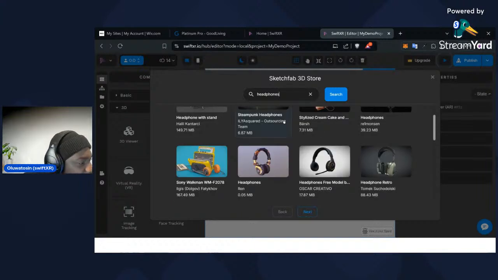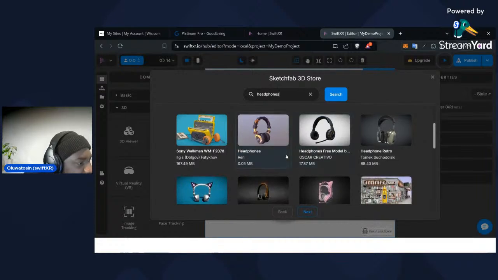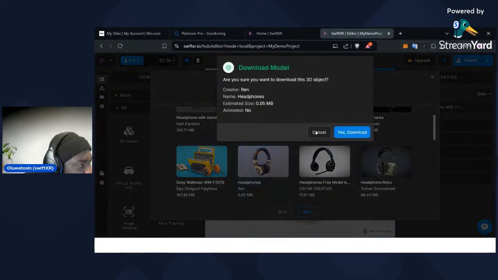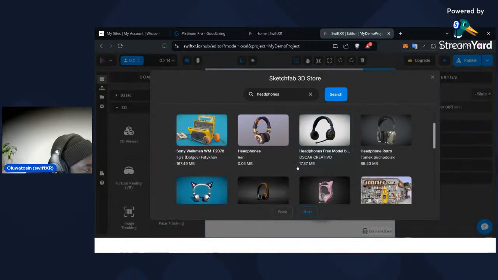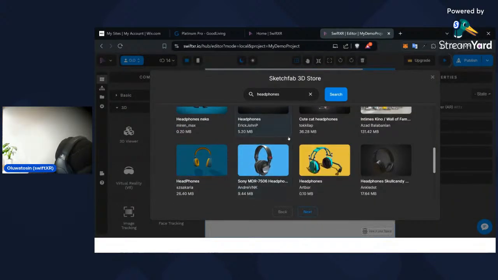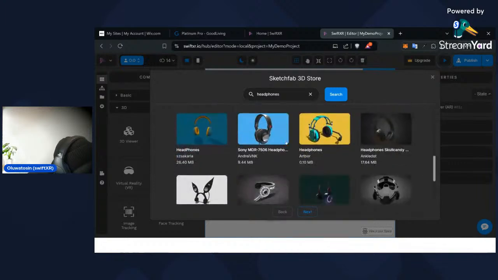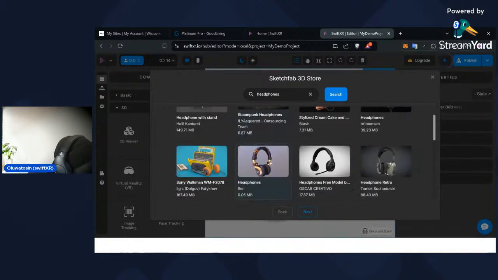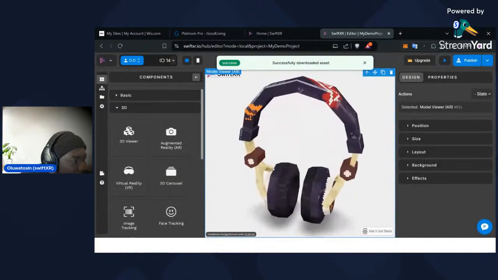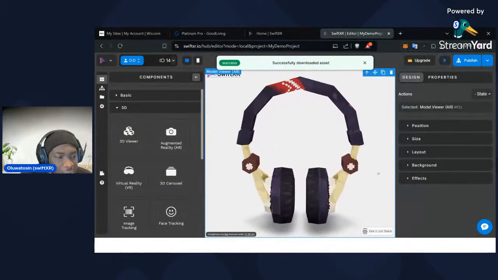I can start with headphones and see what this is like, and maybe something like this, or we could find something decent. Yeah, we could start with something like this. It's a simple product that we could start with, and let's just download this. Okay, so we have this 3D model here.